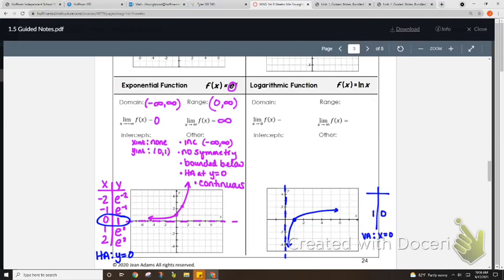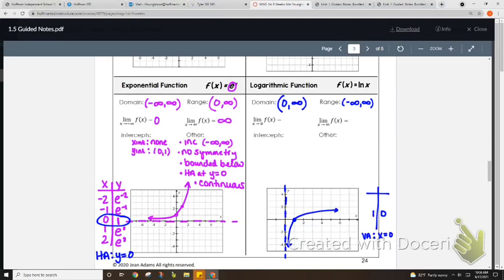And so our graph is going to look something like this. So when I do my domain, does my graph keep going to the left? No, it's going towards that vertical asymptote at 0 though. But does it keep going to the right? Yes. So we're going to go from 0 to positive infinity, but the 0 is not included because it's a vertical asymptote. And remember, it'll never cross a vertical asymptote. Your range, does your graph keep going down? Yes. Does your graph keep going up? Yes. No holes, no gaps, nothing in between. So negative infinity to infinity.